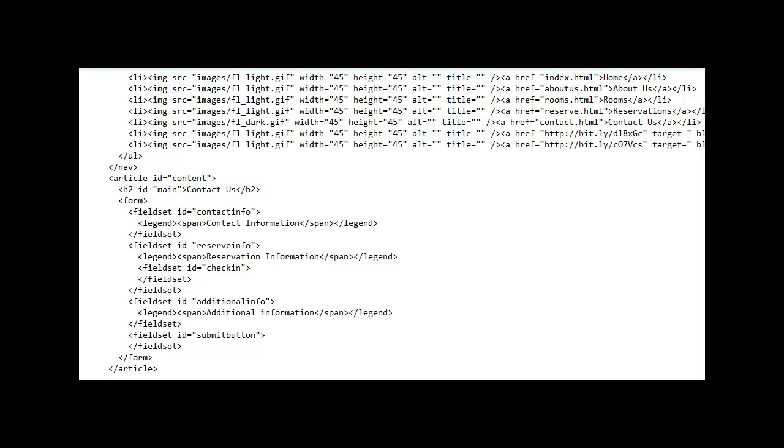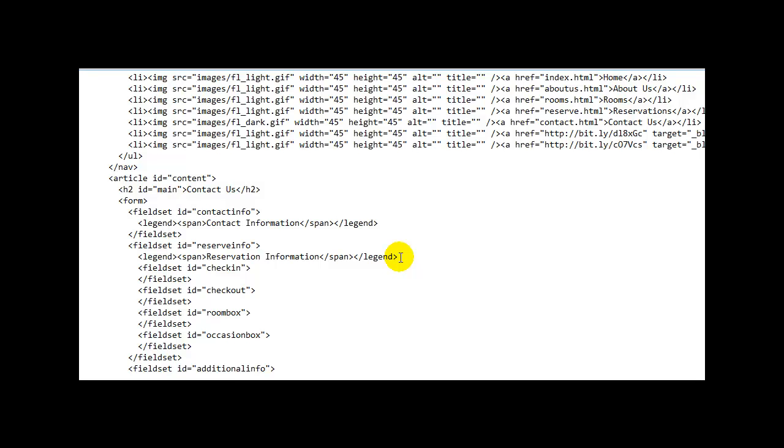Now let's repeat those same steps for our remaining ones for check-out, room box, and occasion box. Go ahead and complete those now. Once you've added all the remaining 3, your code should look like mine. And just to make sure, you can also follow along in your e-text. You can look at figure J2, which is the structuring code for our contact form, and you can see those fieldset elements nested within our reserve info fieldset.